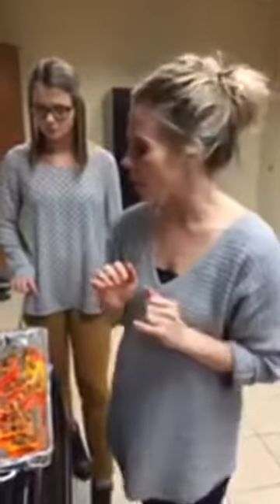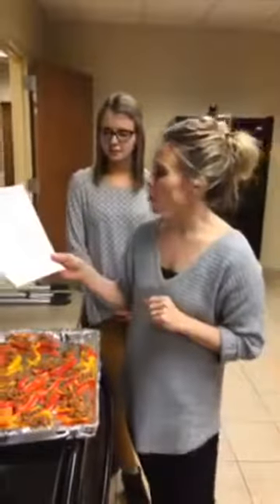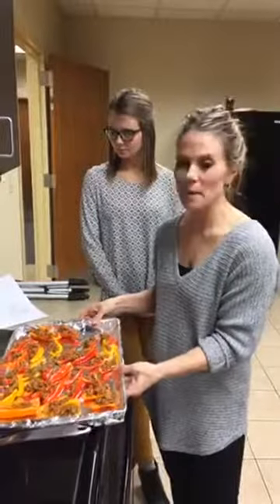There's lots of protein in there. You get your vitamin A and vitamin C from the peppers. Again, very low-cal — the recipe shows that seven of these is 187 calories, 18 grams of protein, and six grams of carbs. So it's a great healthy little appetizer for you for the Super Bowl. I'm going to stick these in the oven and pull out the ones I already made.